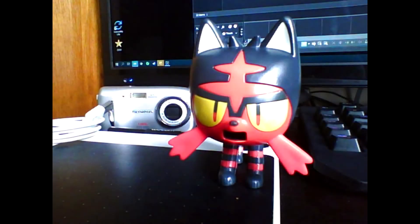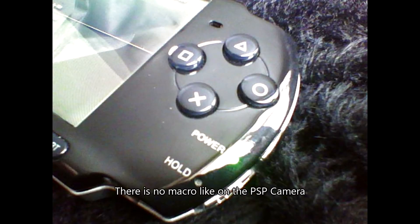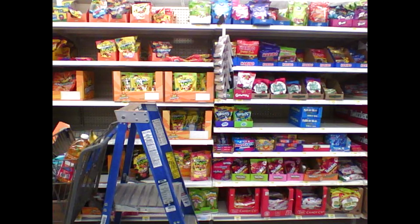When it comes to photos, you'll really want decent lighting. Colors are washed out, with poor contrast and poor dynamic range. The low resolution really doesn't help, and details just aren't there. All of these things are fine when being used in a small window in the middle of a game — just don't expect too much more than that.